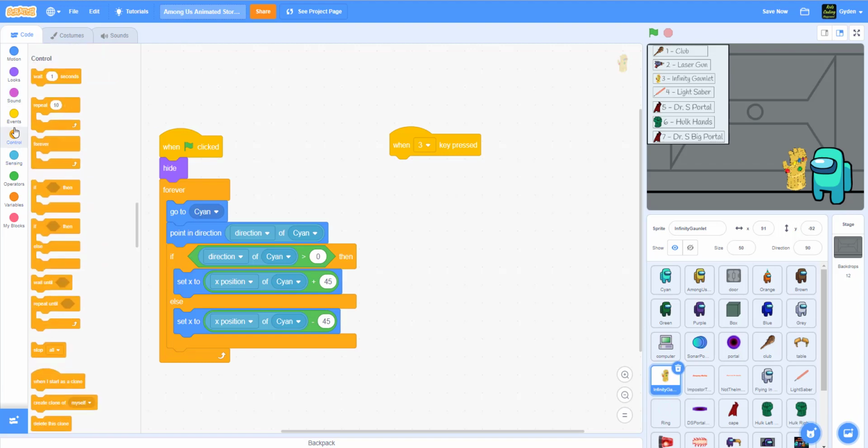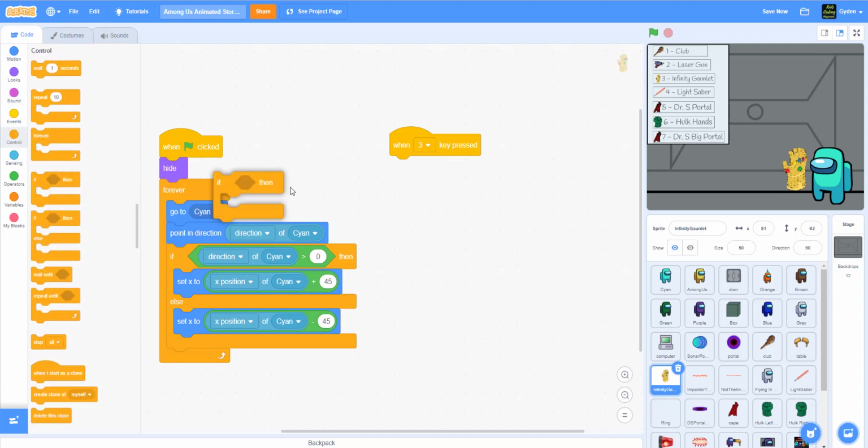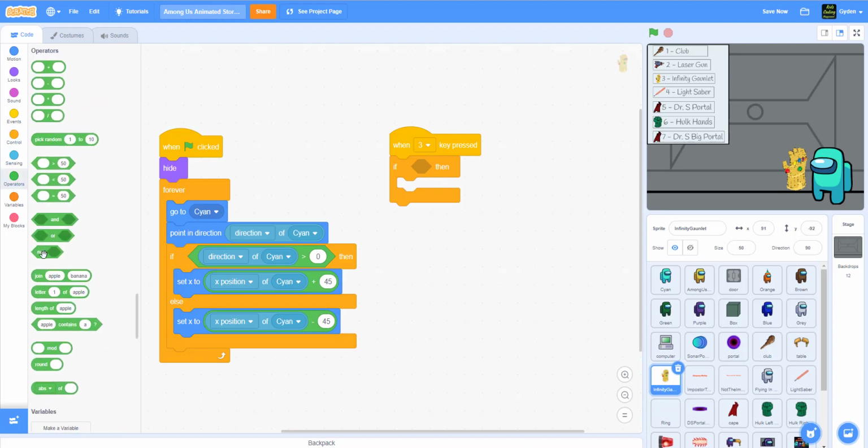And also same thing, we have to make sure that it's not in progress, you know, that no one is talking. We don't want the sprite to kill off the other guy before he has a chance to talk.